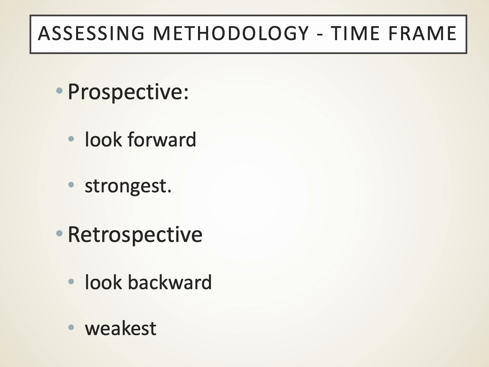For the time frame, prospective, as we alluded to, looking forward, is always the strongest design, because in advance you decide a priori what you're going to look at, how you're going to look at it, and what you define as success or failure. As opposed to retrospective, looking backwards, where you rely also on memory, which, if it's anything like my memory, can be pretty awful. So a patient may not remember things fully well. Also, things don't always make it into the medical record. If you're doing a medical record review, not everything gets charted. So retrospective designs, by their very nature, have inherent weakness in them.